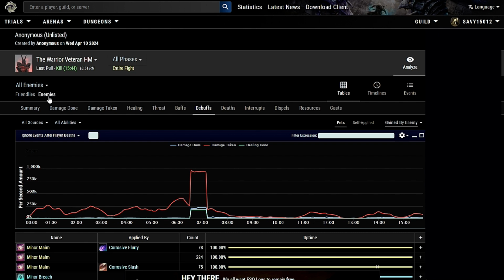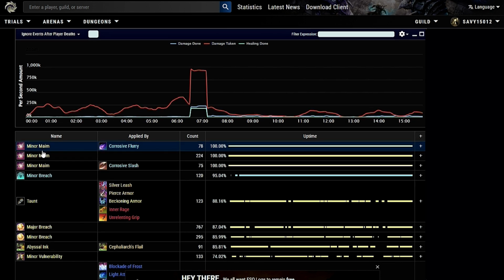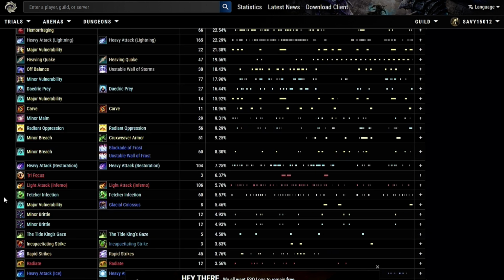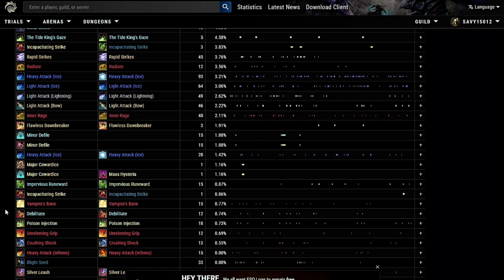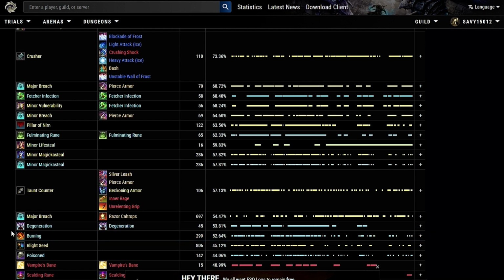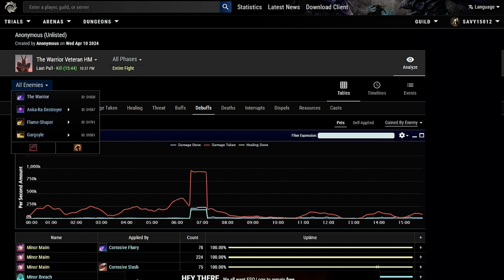After that, it shows the name of the debuff, followed by the percentage uptime throughout the fight. And this is a much shorter list than buffs. But again, Control F is going to be your friend for finding the buffs you are most interested in. And again, also you can refine by the enemies themselves.